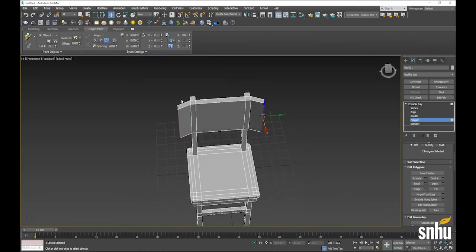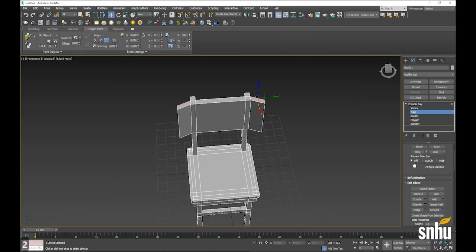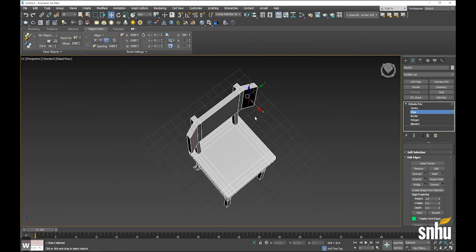So in this case I would go in and grab the edge mode, so I hit 2 to go to the edges, grab these, scroll down and ring them, and then let's just chamfer real quick. I don't know, sorry, not chamfer, let's connect real quick, and then with that connect in place I'm just going to kind of round out that edge a little bit more.